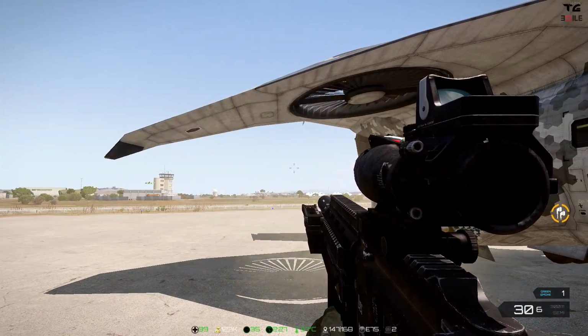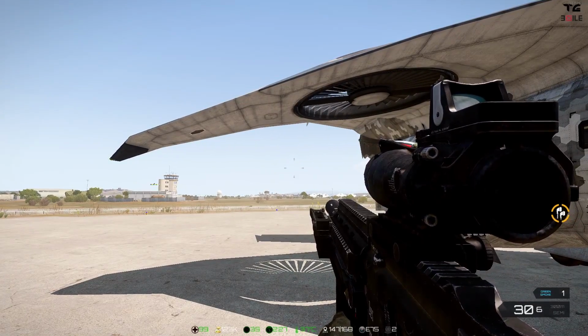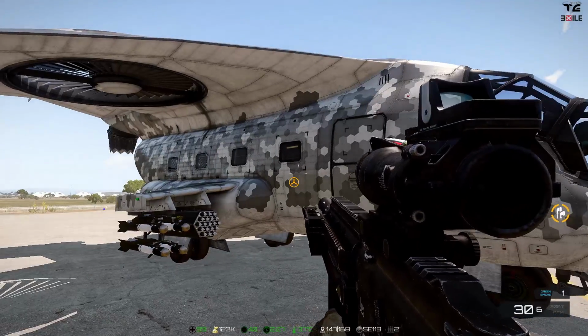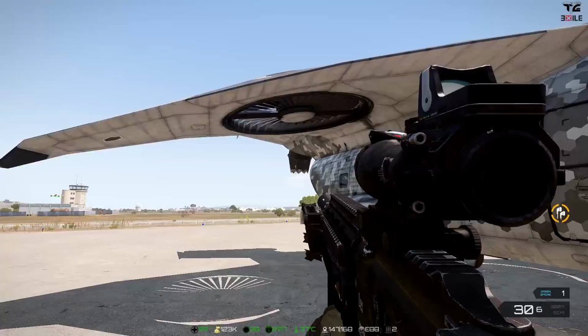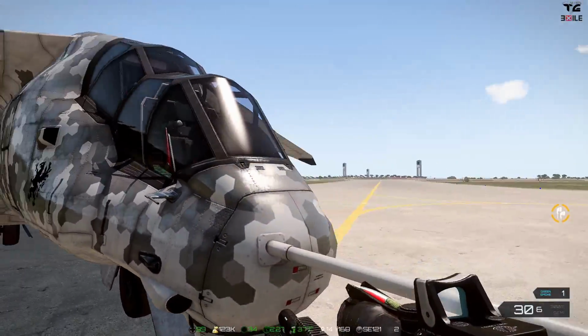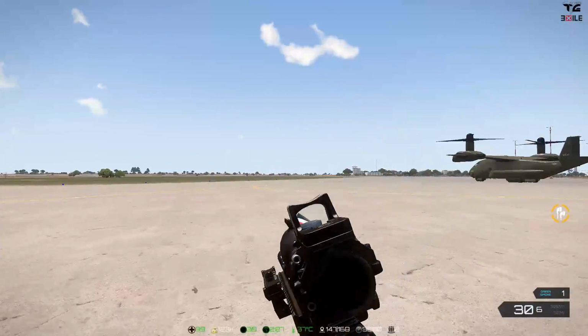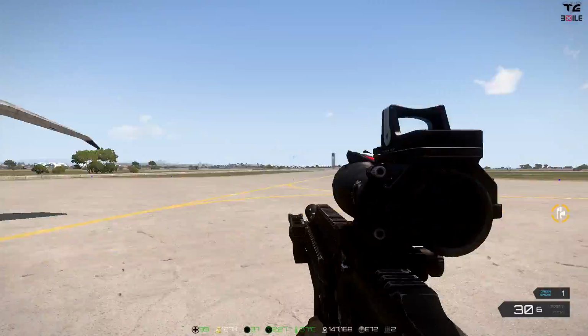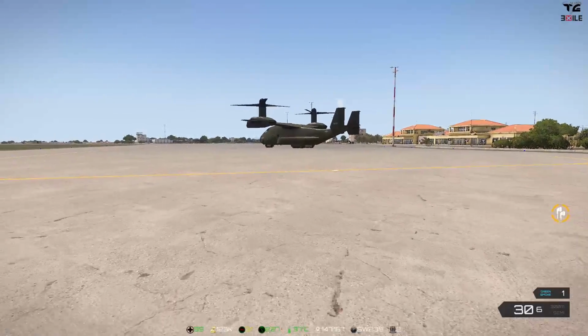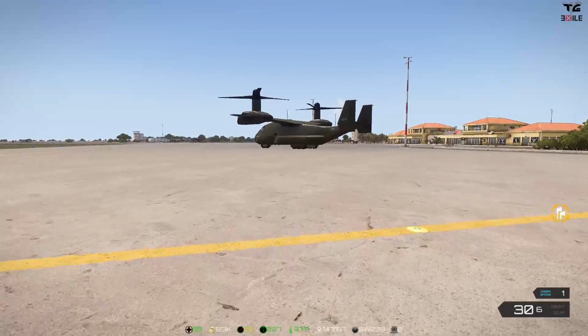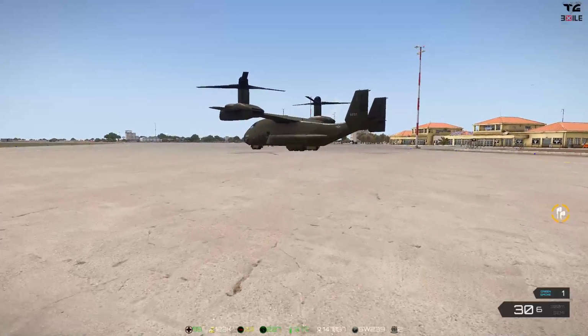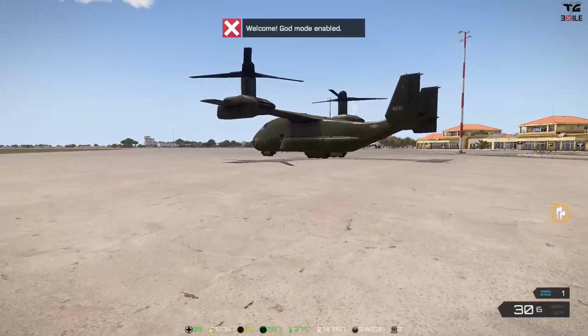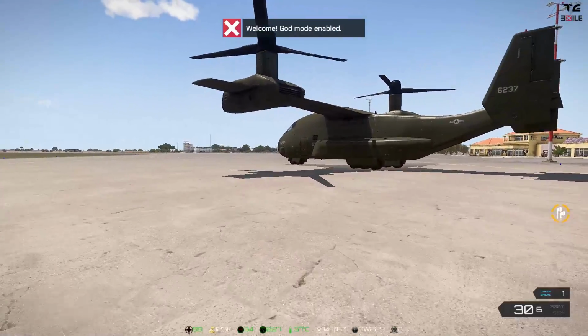Just remember, 4 kilometres at full speed, hold down your air brake, throttle to 0, and put your engines at 90 degrees ready. And then all you have to do is fiddle about with your throttle as you're coming in to land to keep it nice and level. And the same goes for the Blackfish really. However, it does tend to hover at around 75% throttle rather than 45 to 50.